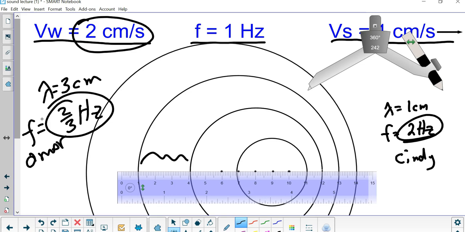common mistakes. If you drew this, I typically see a lot of students who will draw waves that look like this. Okay, and so, to give you a helpful hint: if your drawing had circles, any of them that were the same size, that means they were the same age. That means they were born, created at the same time, but if you can see them, they look different. They were created at different locations.